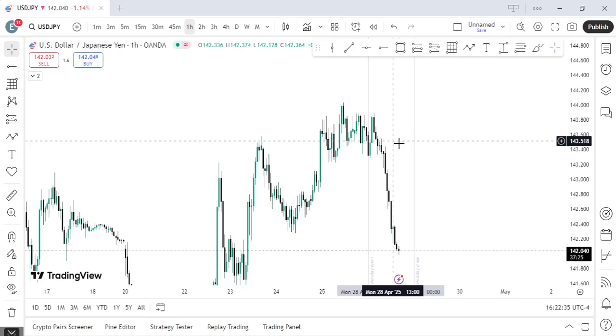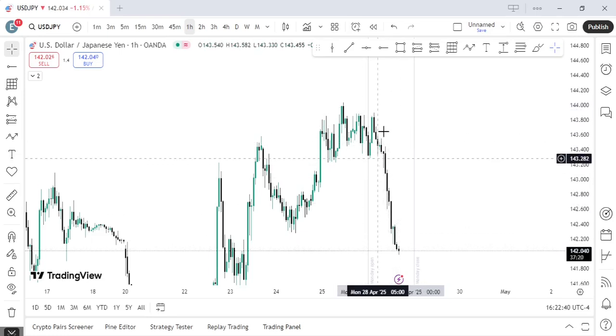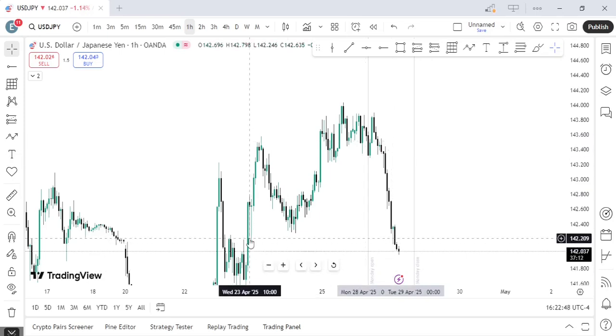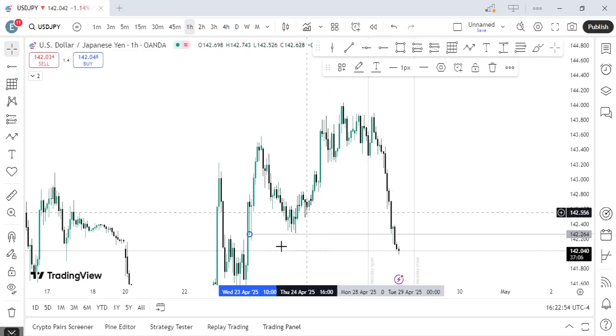Now as you can see, price ended up going all the way bearish, right? But if I were going to get into this trade, how would I have got into this trade? So first of all, let's highlight our TP. You can see this is basically a liquidity right here. So this equal lows is basically a liquidity. Okay, so if I was going to get into this trade, this would be my TP.